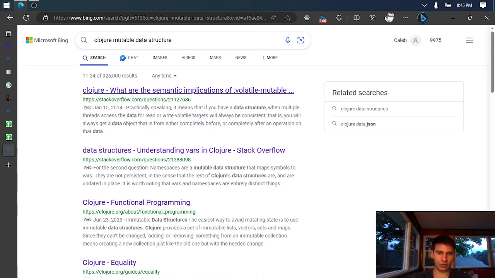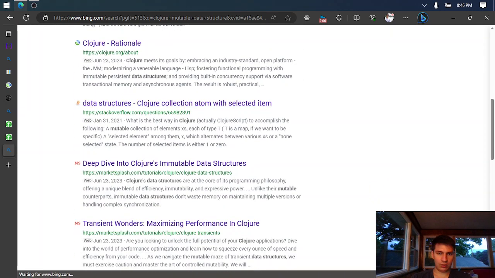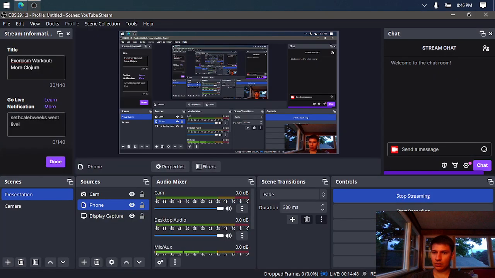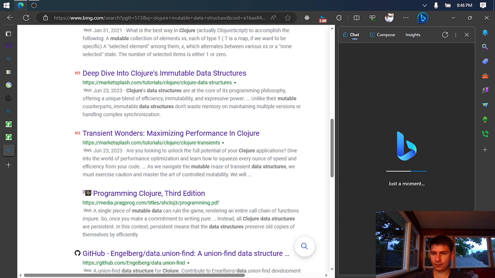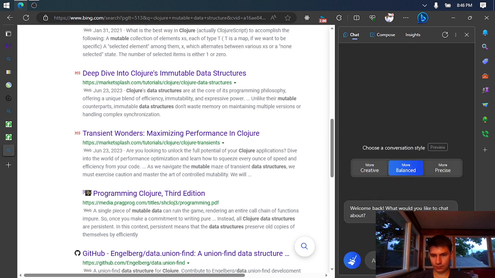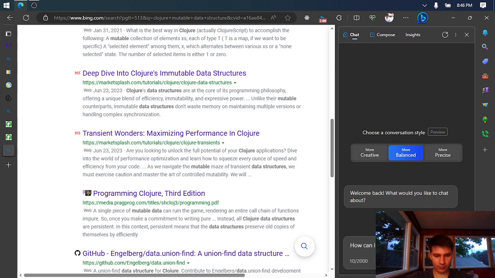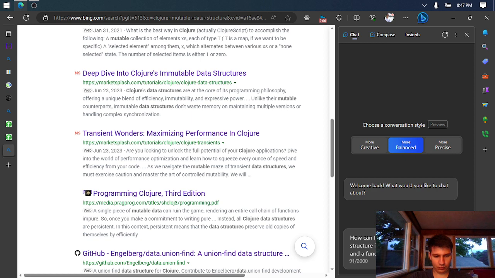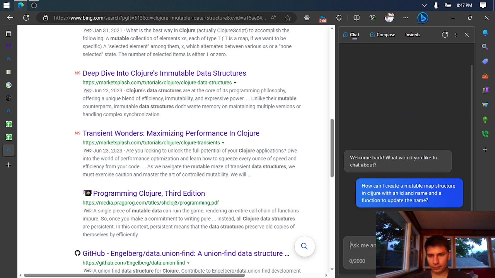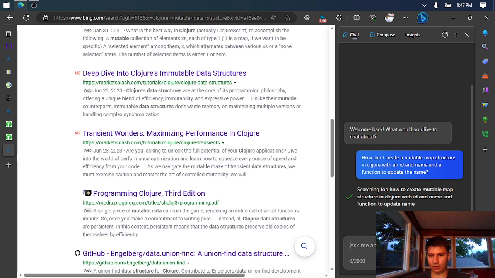Well, I need a mutable data structure. All right, let's see. Misspelled Clojure there, but we'll see if it understands.